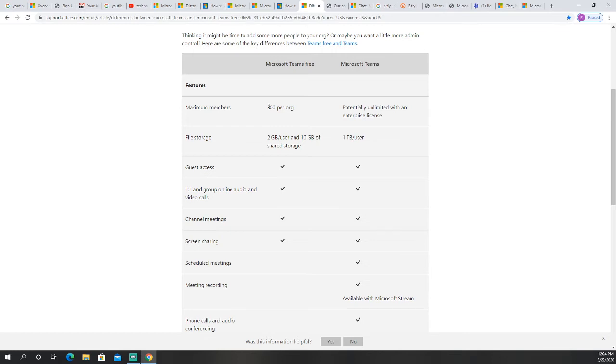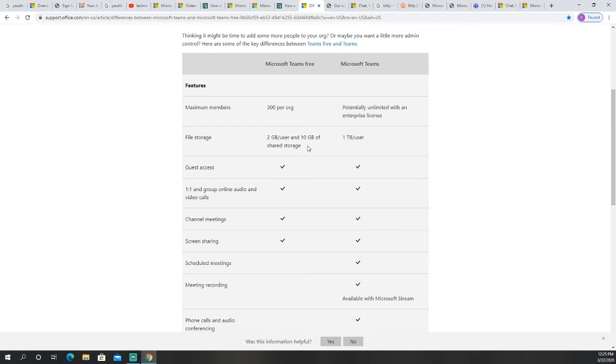The other thing that's interesting is they provide you storage. So with every team, there is a file storage area that's available per user. It's pretty generous. You're able to store 2 gigabytes of file storage per user. And then you also have a global 10 gigabytes of storage that would be available for the whole team environment. So I doubt very much that you're going to run out of space.